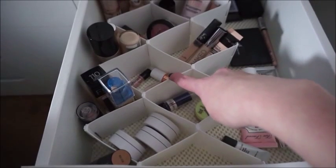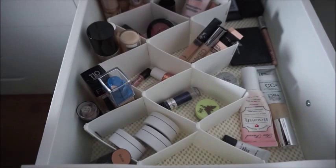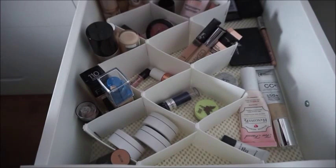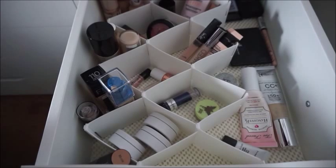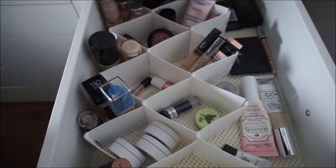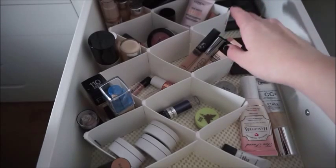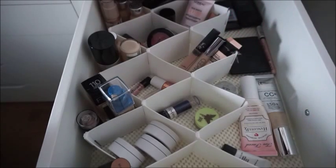I have just some random cream Benefit products like High Beam and What's Up, and then I think that's Cha Cha Tint in there. I only have 3 concealers right now because I just got rid of quite a few that my empties video will be showing. Maybelline Fair, Urban Decay Fair Neutral, and then Master Conceal in Fair by Maybelline.